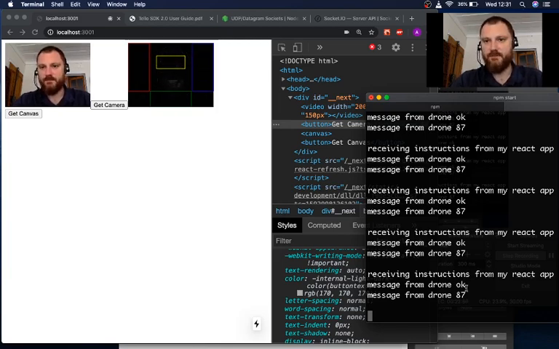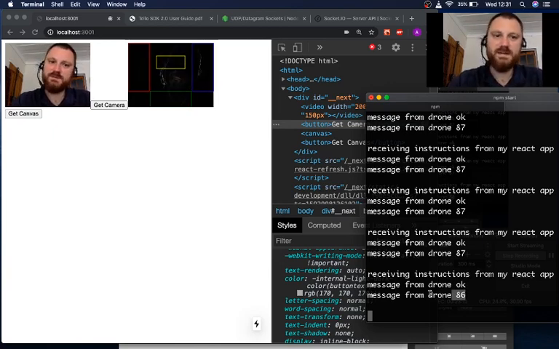So that's it. We successfully get a connection between our front end React app, our tiny Node app, and the drone. Each time I do something, see now the battery level decreased a bit. This battery is pretty weak.